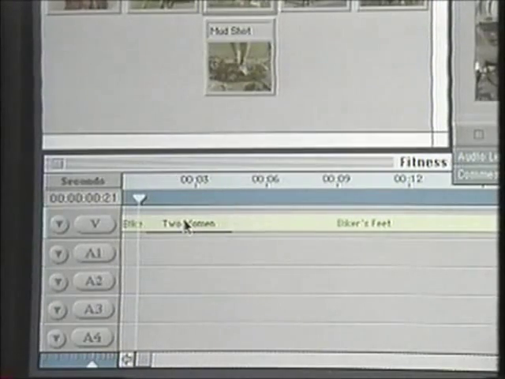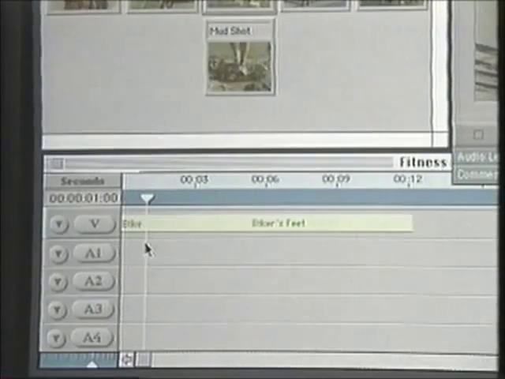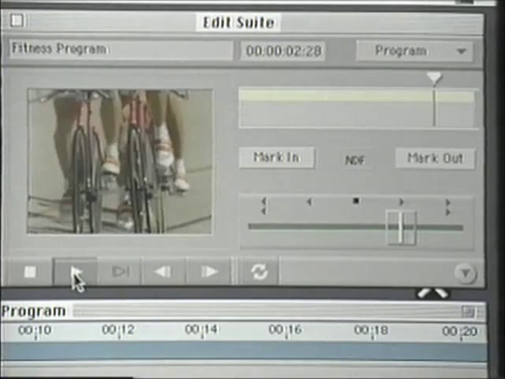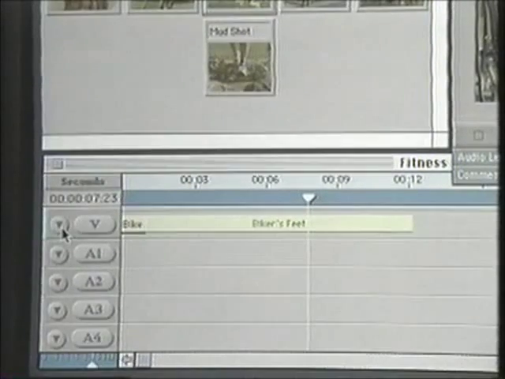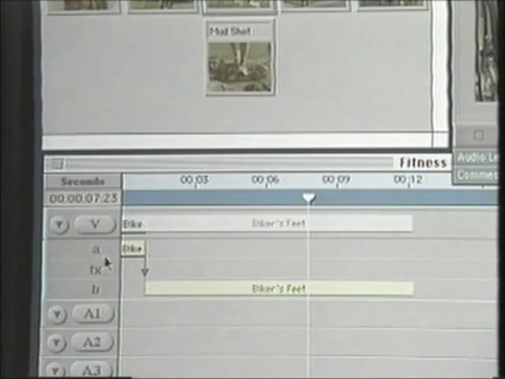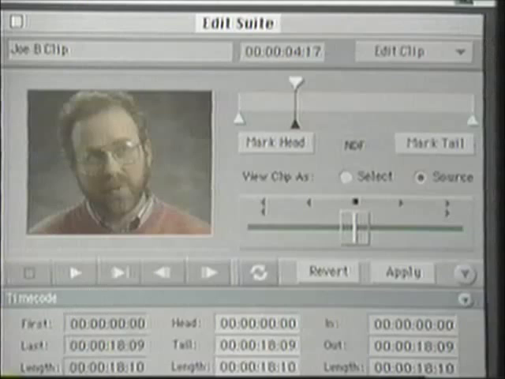You can take a clip out of the middle and have the rest of the program adjust accordingly. That's nonlinear editing. To more precisely edit a segment or to add an effect, the video track of the timeline expands to show an A video track, an effects track, and a B video track. The arrows show the exact place where edits occur.